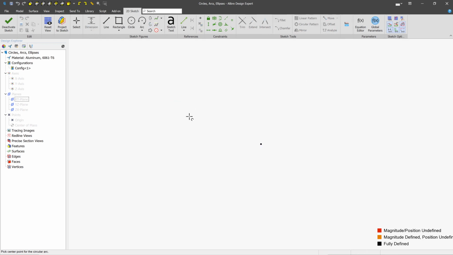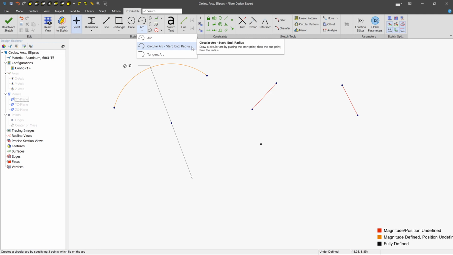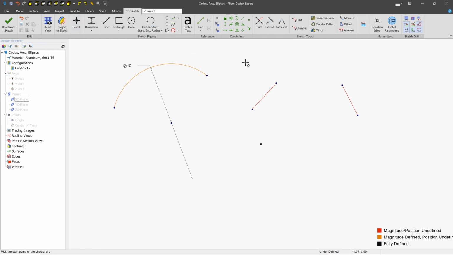In this lesson, we've learned how to create 3 types of arcs. The first, we define the center point, and then the start and end point. We can dimension arcs with a radius by simply selecting the arc and typing a value. Or if we prefer, we can hold down Shift to dimension the diameter. The start-end radius arc is particularly useful when you're connecting things together. Here we can directly select the endpoint nodes and then pull out the arc as needed.